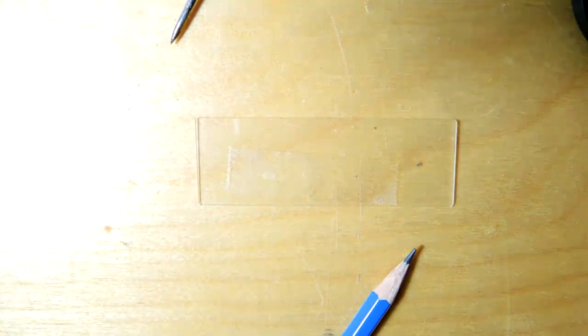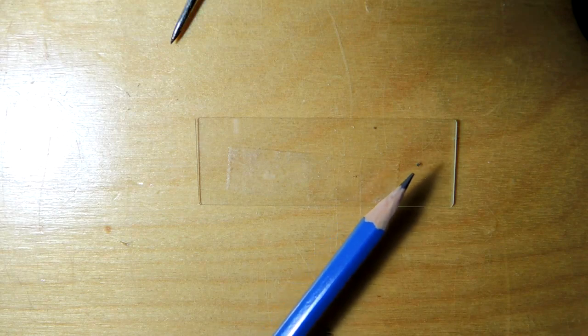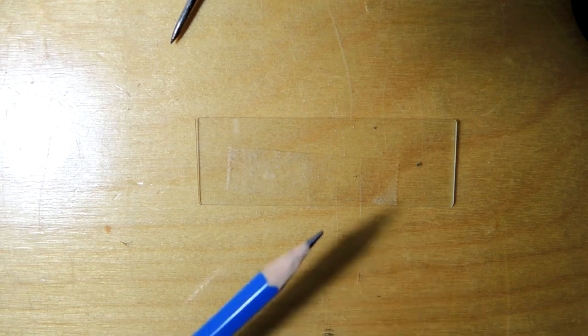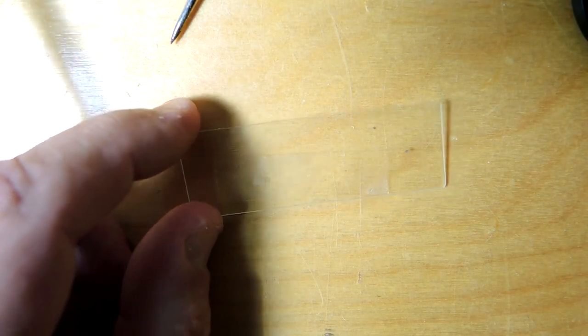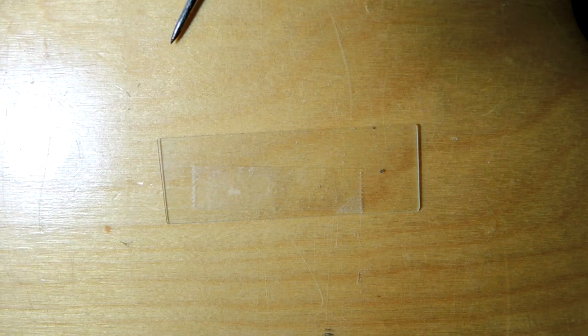Well, a bit disappointing here. If you look at the slide closely it doesn't look like there's much of anything on it — and you would be right. There's only one little black speck here. Unfortunately there should have been three silicon dies; I only extracted one. The other two were lost somewhere in the wash cycle. These are super tiny bits of silicon, so I'm going to have to improve my technique for these really small dies.